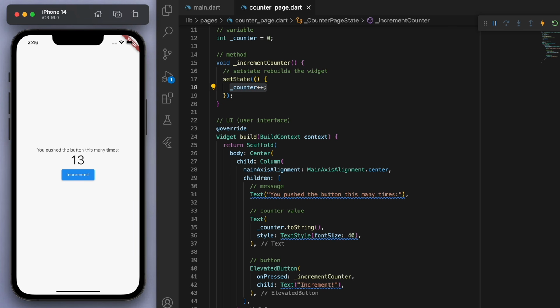Awesome. Now, if you're a complete beginner, learning and understanding how a very basic app like this counter app works actually goes through some really important ideas. So I really recommend playing around with this and seeing what you can do. You can create calculators. I think that's a very good app to try to make as a challenge for yourself. Because if you think about what we made for this counter app, we looked at variables. We have a method to change the value of the variable. And then now we know some basic widgets to create the UI for it. And now you understand the difference between stateless and stateful widgets to create a counter app like this.